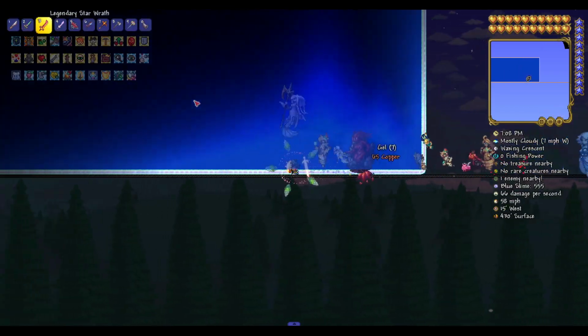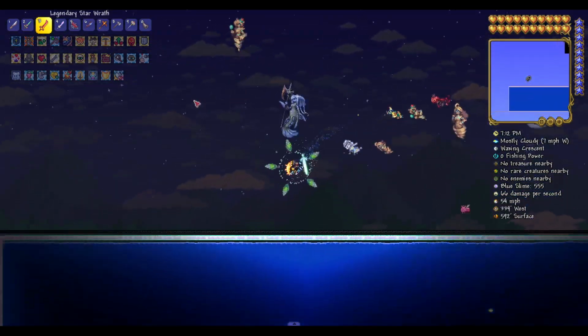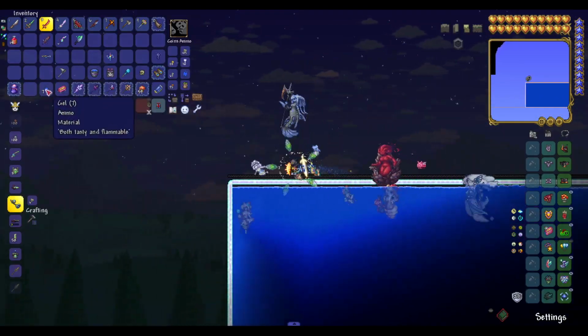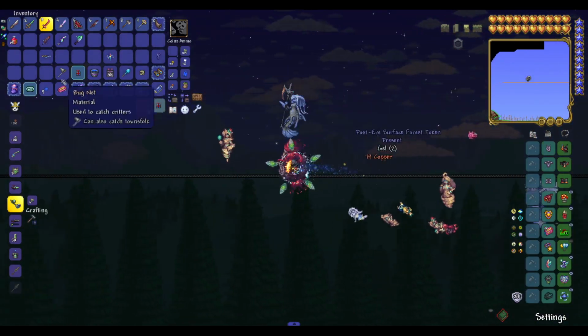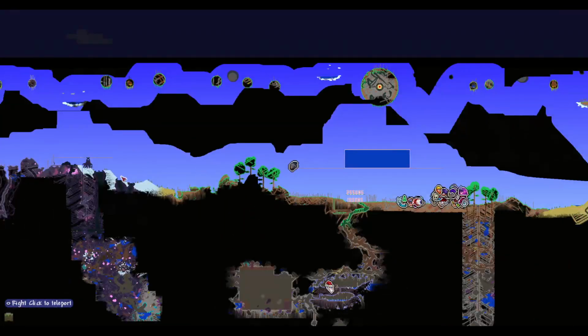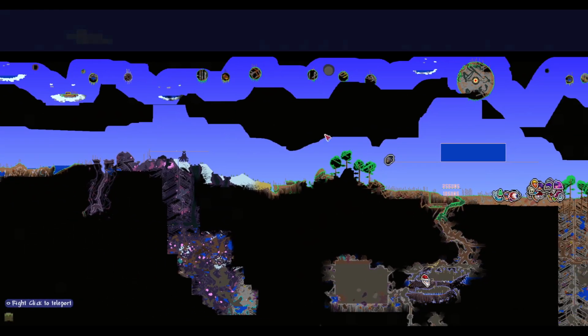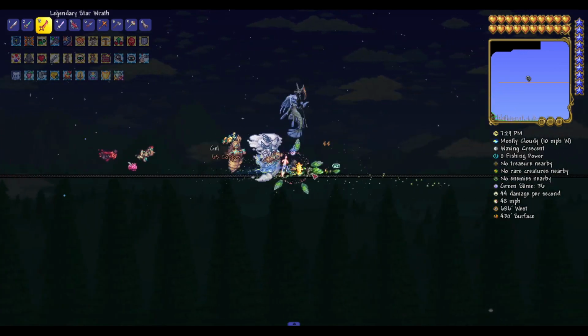So I'm thinking about just tossing them. Alright, it's almost night, which means we shall fight the moon. I do need to make a nice spot for events like the Old One's Army. So where do I need to go for that? Huh? I guess I just clicked on a button by accident.